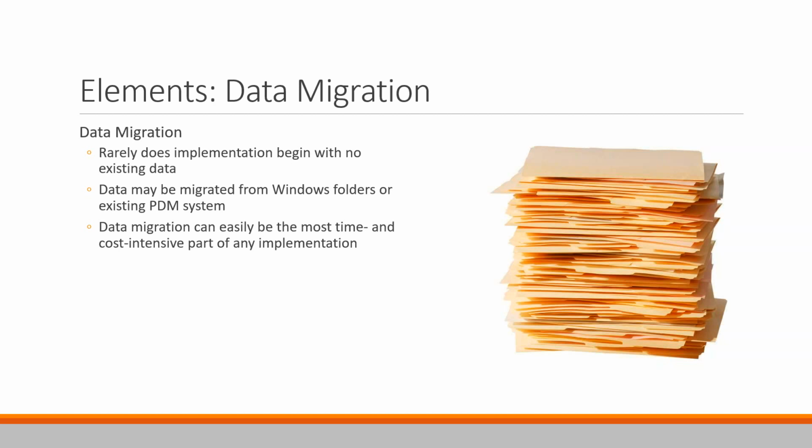It happens on occasion when we talk with companies that are just starting out, or maybe they've been acquired and they're leaving behind a lot of old legacy data. But in the vast majority of cases, you've already got a bunch of files somewhere. And the question becomes, how do we get that stuff into Vault?